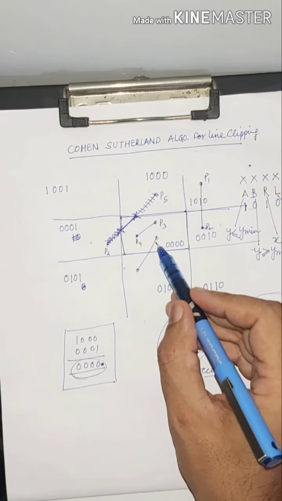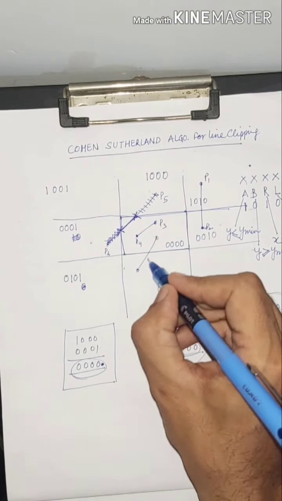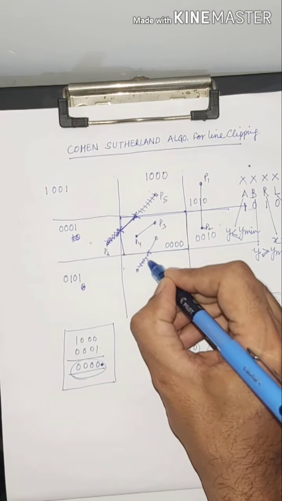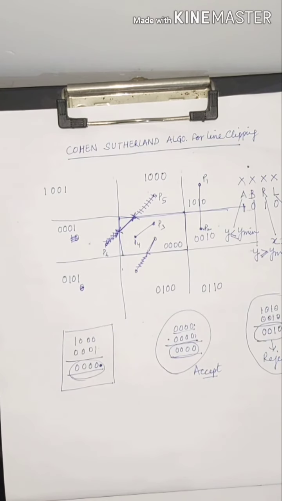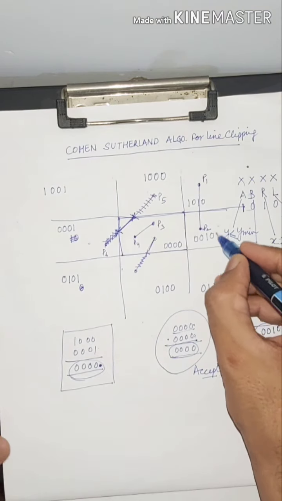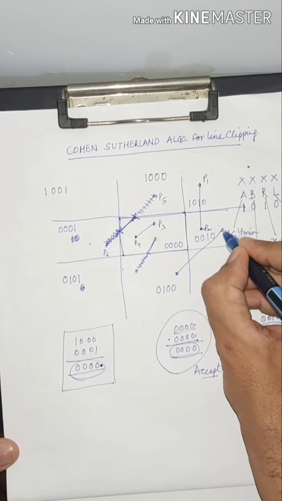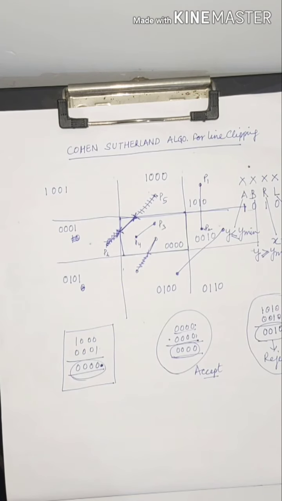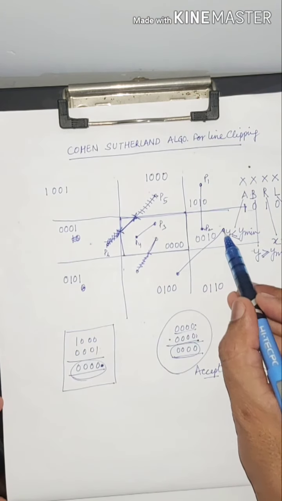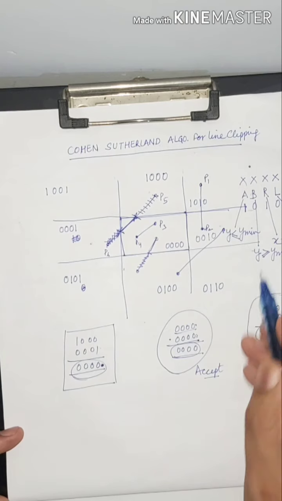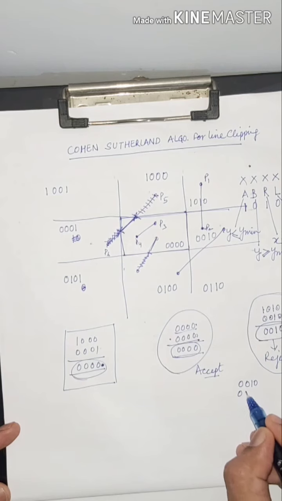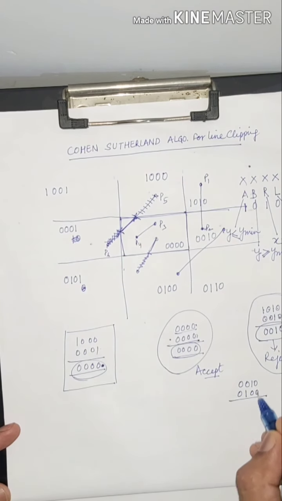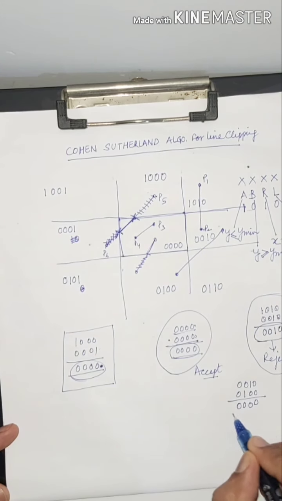In this case also, you can have this line. For this also, you will make some calculations. You will find the point of intersection and reject this and accept this portion of the line. Here, a special case I want to consider is a line lying in this region. Let us suppose what happens. For this line, the first point lies in the 0, 0, 1, 0 region, and the other point lies in the 0, 1, 0, 0 region. So if you do bitwise ANDing, you will get all zeros.